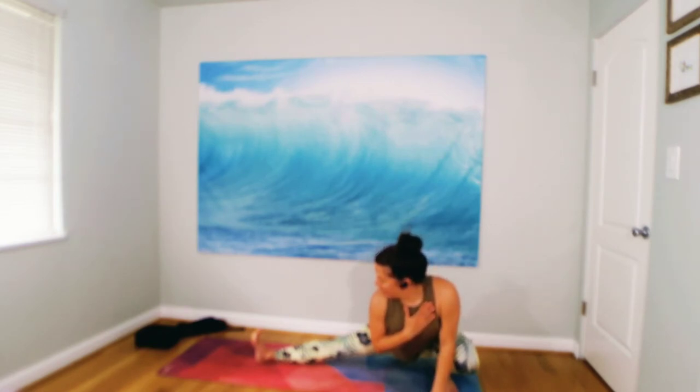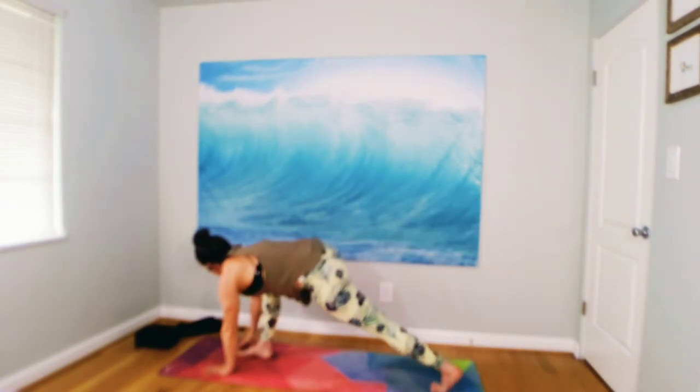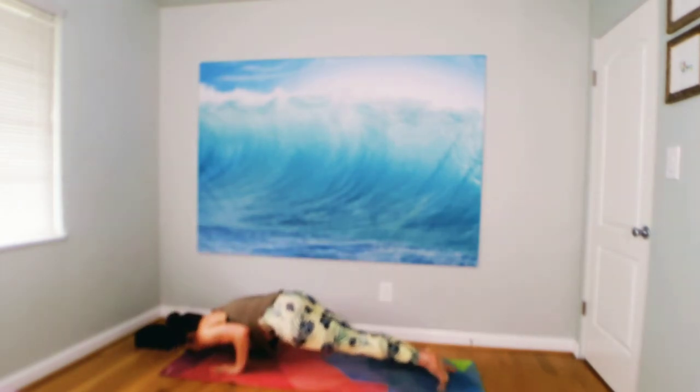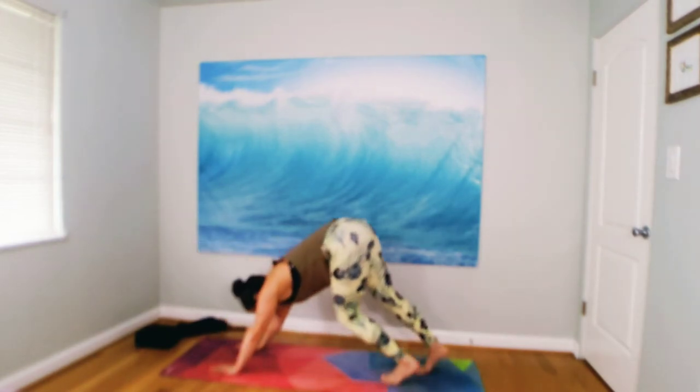Gaze forward, looking forward. Exhale to low lunge. Inhale, open arm twist, right arm high. Exhale, chaturanga, your vinyasa. High to low. Breathe it in. Exhale, let it go.